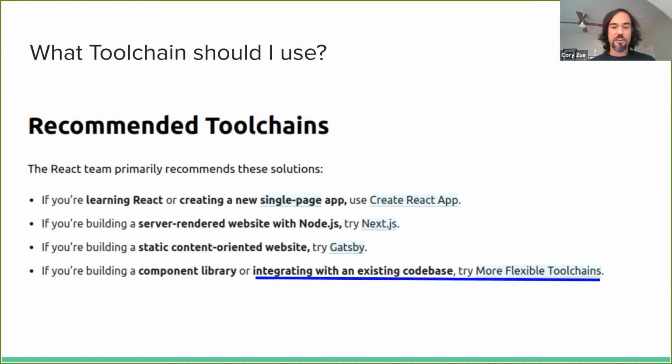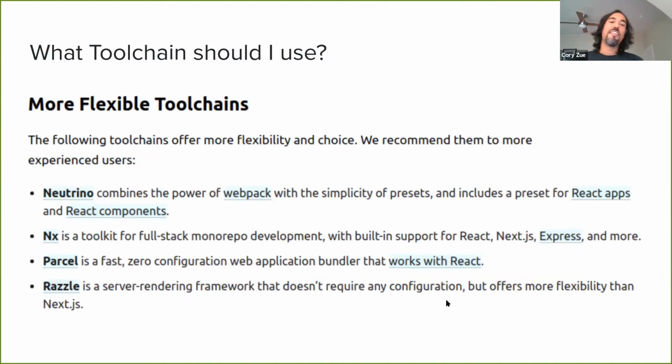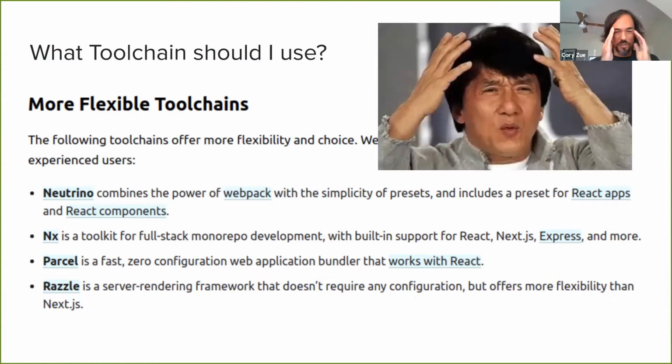And the React docs for integrating with an existing code base send you over to this more flexible toolchain section. And then you're like, oh, okay. Looking at this, the fact that there are 4 options, the fact that it talks about combining the power of Webpack with the simplicity of presets, if you're not in the JavaScript world, if you don't know what a lot of these words mean, you just reach this point where you're like, what am I reading? Why is this so complicated? And then again, it's easy to just give up and say, stupid JavaScript, and move on. But it's really not that complicated.